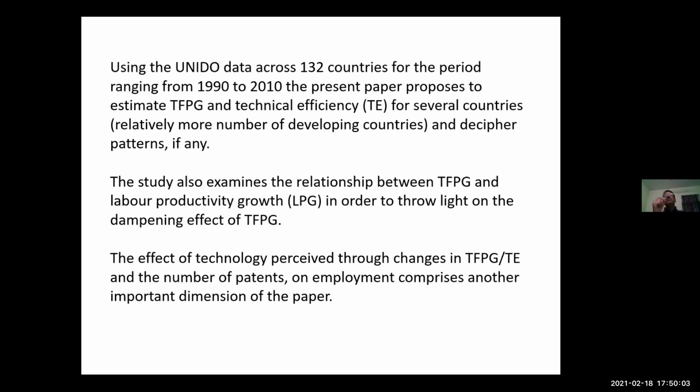And then for each country, one can measure the distance between the actual level of production and the maximum attainable level of output, or the output that is located at the frontier. So one could consider the best performer as 100% efficient, and relative to that country, the rest of the countries can be ranked. The percentage to which they are efficient can be calculated.